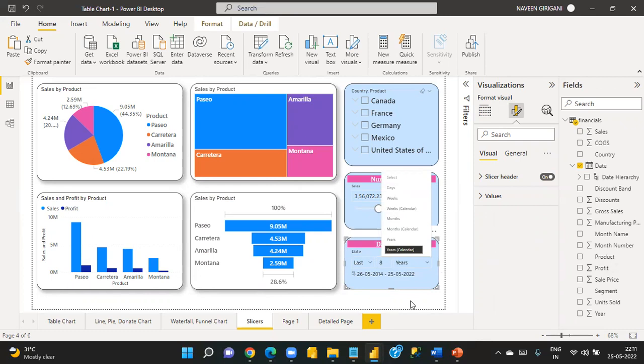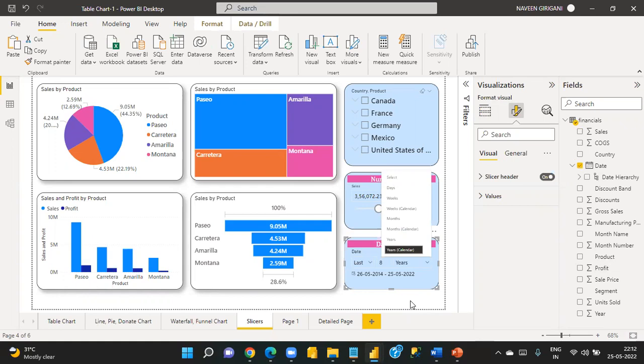Simply, you select one slicer, it is a date slicer. Okay, then we will select the slicer and the date slicer.